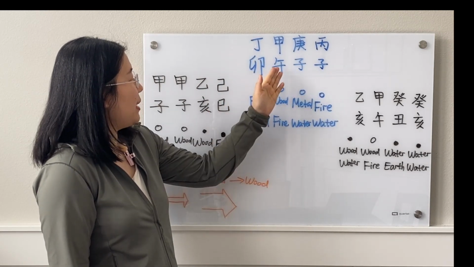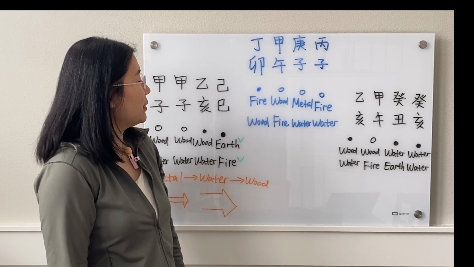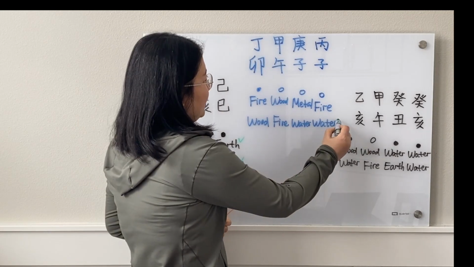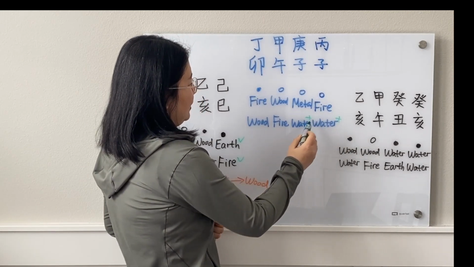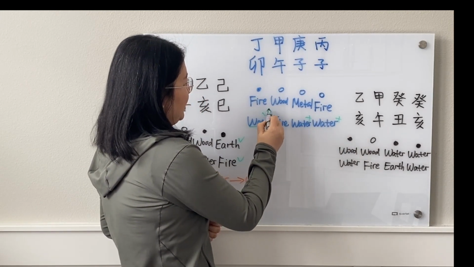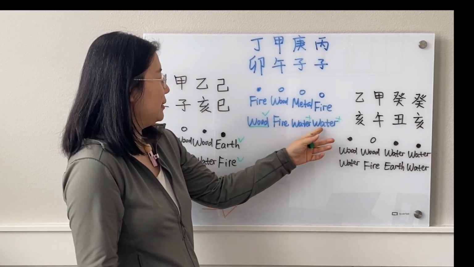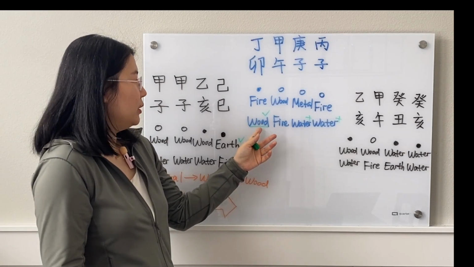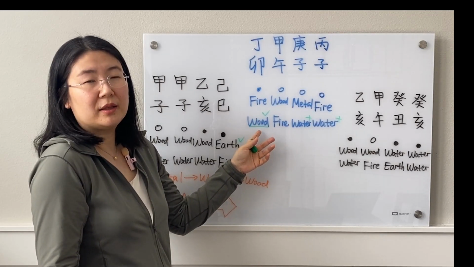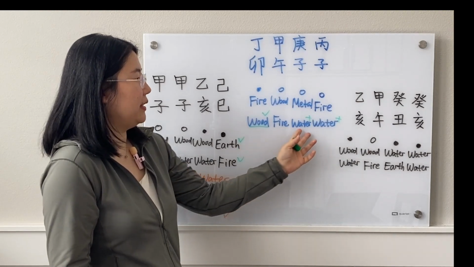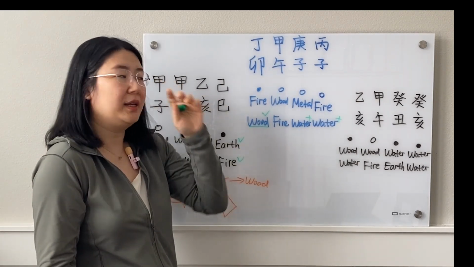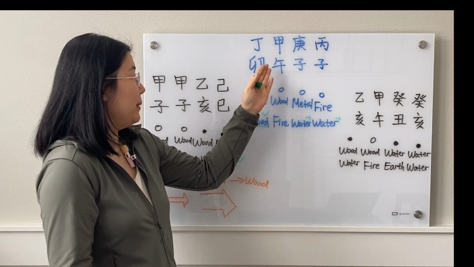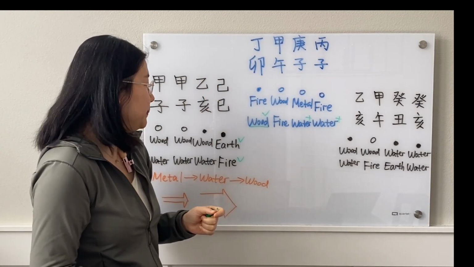So same step, what's the condition of this daily master? I have water supporting me, right? And this is the same as me. So those are all making me fairly strong, especially, as I said, wood having root in the bottom row is way more effective than having a bunch of water supporting me. So this is definitely an awesome placement to make myself balanced.